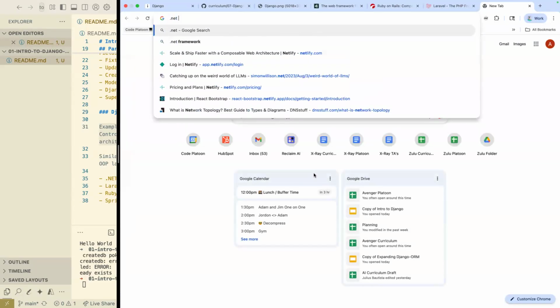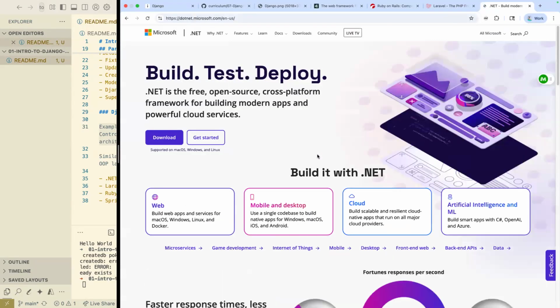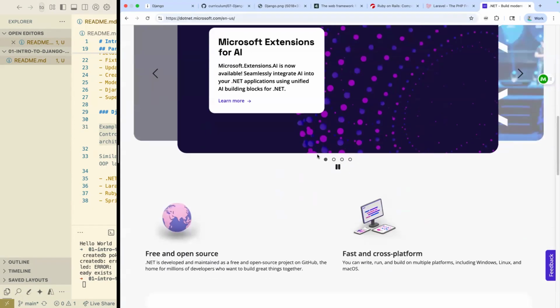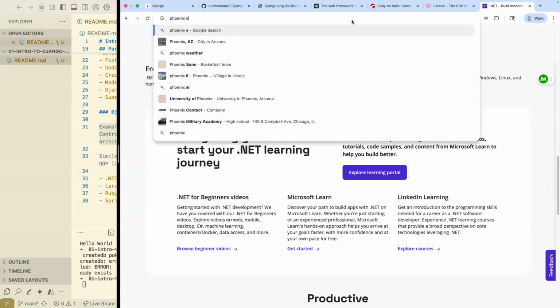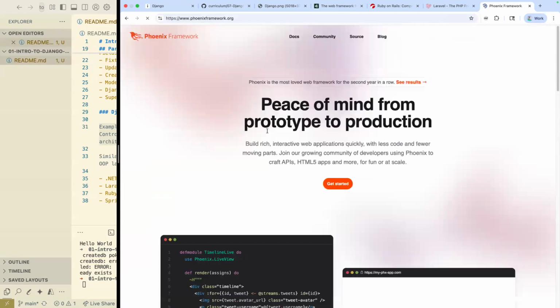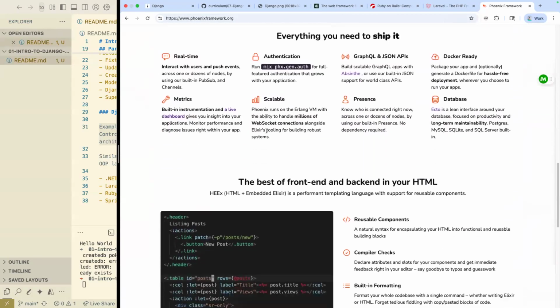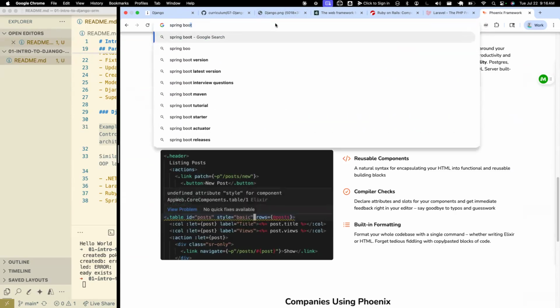Microsoft has .NET, which is very similar. Though .NET I think might have a bit more. And then this other language, Elixir, that I really like, that's a totally different kind of language, more of a functional language, has something called Phoenix. Very, very different kind of language, but some shared concepts here. Java has, I believe it's called Spring Boot.